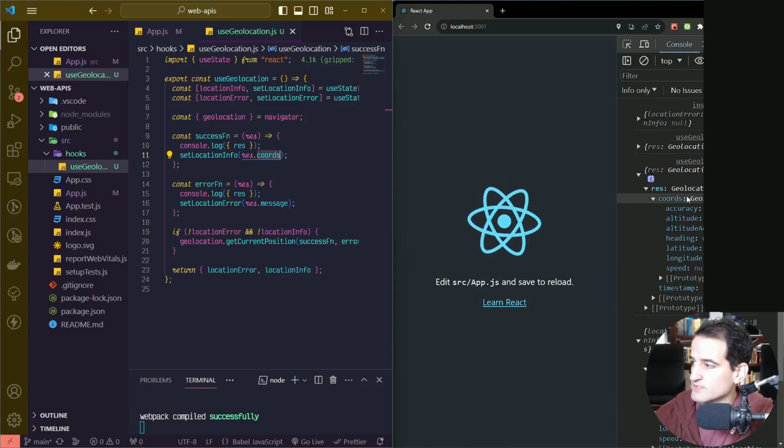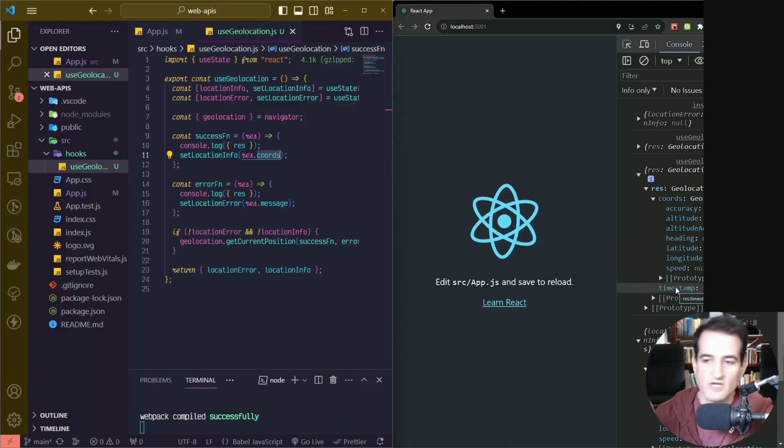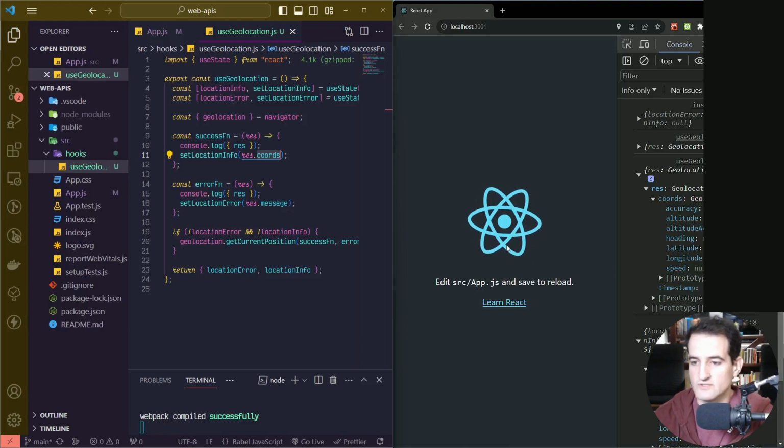And then up top, we can see that the geolocation position has coordinates and a timestamp. If that timestamp is helpful for you, maybe you want to save the last time you checked the user's location in local storage or as a cookie or something like that. And then if it is X amount of time past the initial time that you checked, maybe you need to check periodically to make sure that they're in the same location or that their location hasn't changed or things like that. So a lot of cool stuff with web APIs.